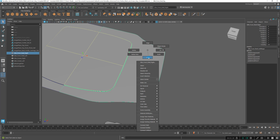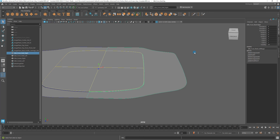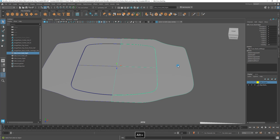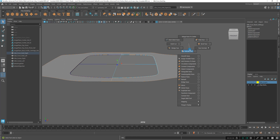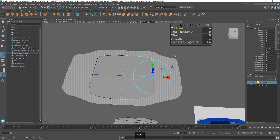I'm going to right-click, go to face mode. Before I do that, let me grab this. I'm going to show my display — I'm just going to hide it for now. It's colored in yellow, so I grab that, I'm going to do Alt+5. Grab this, right-click, go to face mode, select that face. I'm going to do Shift+right-click, extrude face. Again, Shift+right-click, extrude face. I've got my trusty little floating menu.